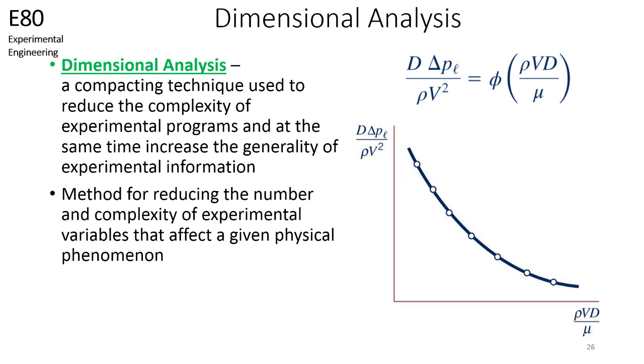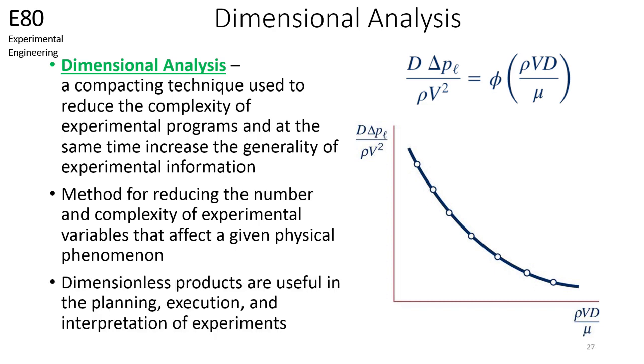The curve shown here would be valid for any combination of smooth-walled pipe and incompressible Newtonian fluid. We could generate this curve by choosing a pipe of convenient size and a fluid that is easy to work with, such as water. We would not need different pipe sizes or other types of fluids. The experiment would be simpler and easier to do and would cost a lot less.